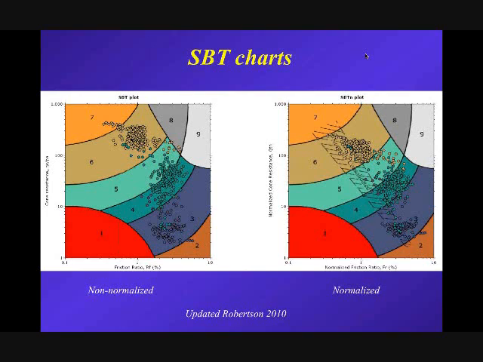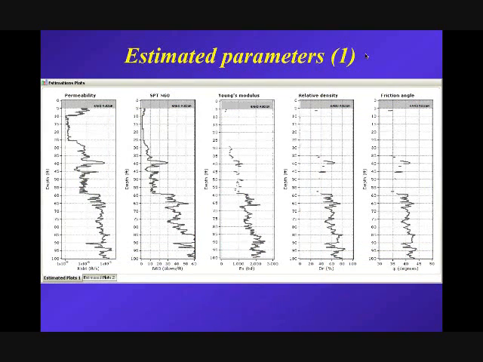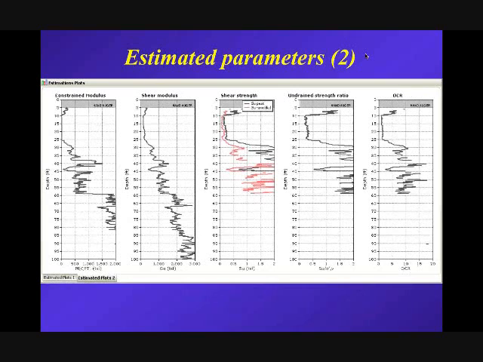normalized, and the software allows you to actually interrogate the points and know what depth they're from. And then you get a range of plots of various parameters. Here it illustrates the estimated permeability from soil behavior type, the equivalent SPT N value, Young's modulus, relative density and friction angle in the sands, and then this other one is the one-dimensional constrained modulus, the small strain shear modulus, and then the undrained strength. The black line is the peak strength, the red line is the remolded strength, and then the next one is the undrained strength ratio, and the final one is the OCR. And there's also a third tab that talks about sensitivity and shear wave velocity.